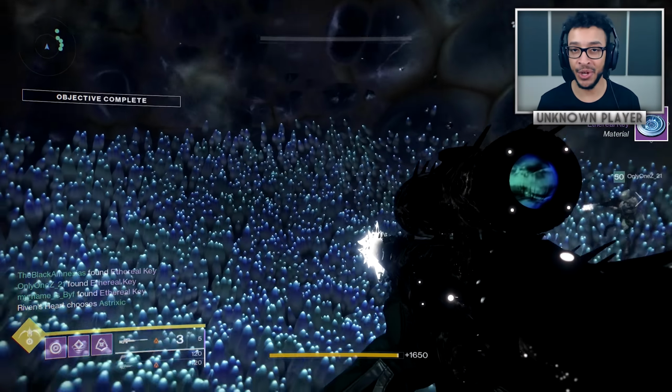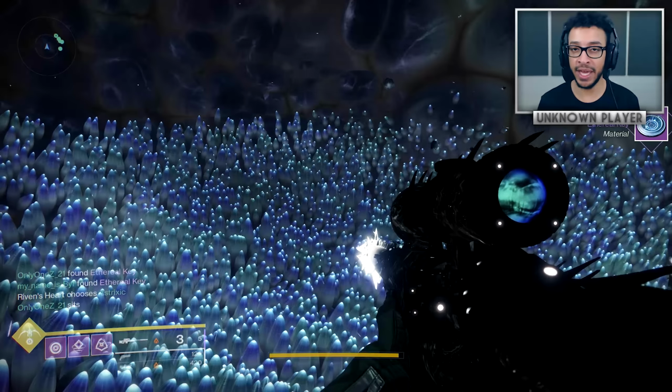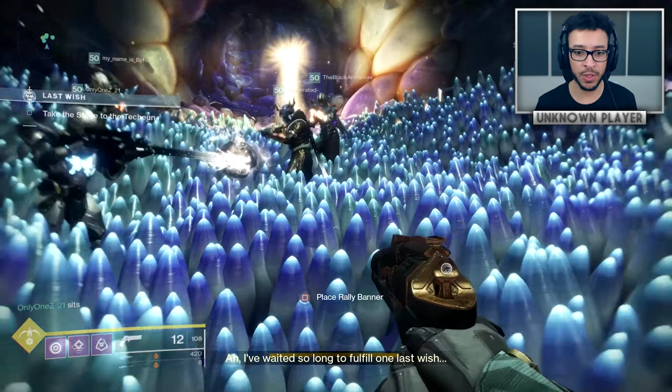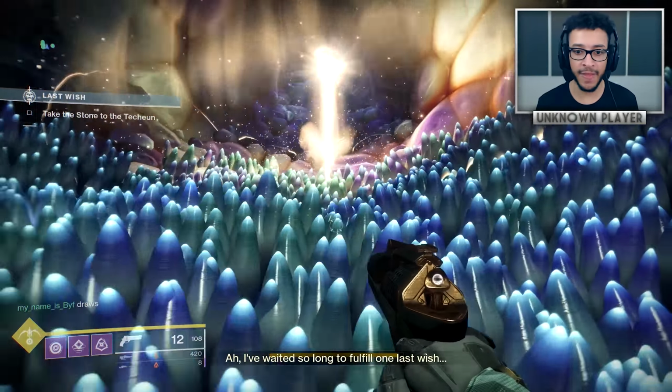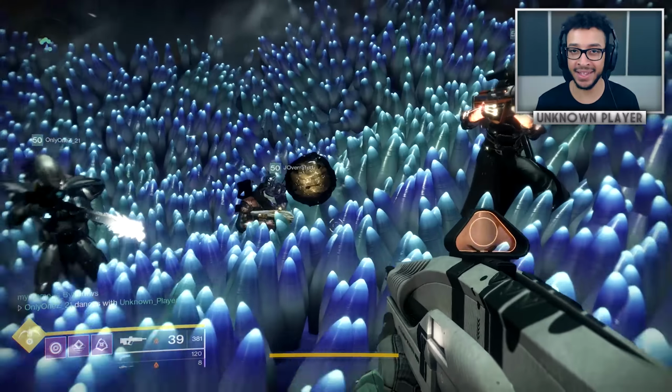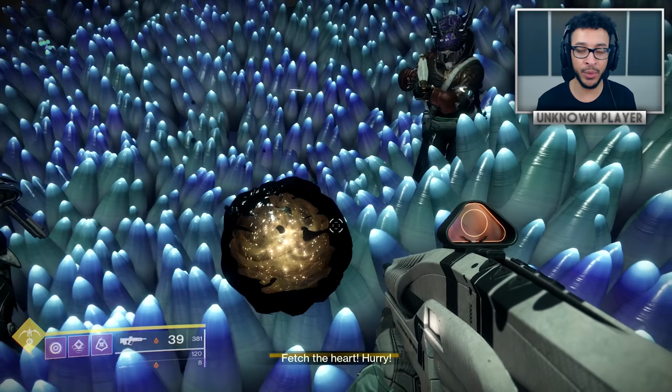That's right, you are still not done. There is one more encounter, although you do get a checkpoint, so you're saved right here inside her heart. When the Queen, the Techians, and Petrovenge talked about killing Riven and ripping out her heart, they weren't speaking figuratively. They literally want you to go in, rip out her heart, and carry it to the Techians. And that is exactly what this last final encounter is going to be.